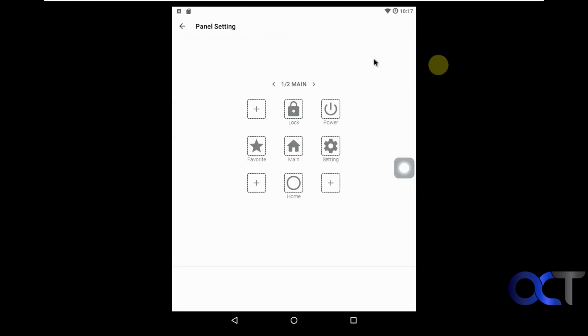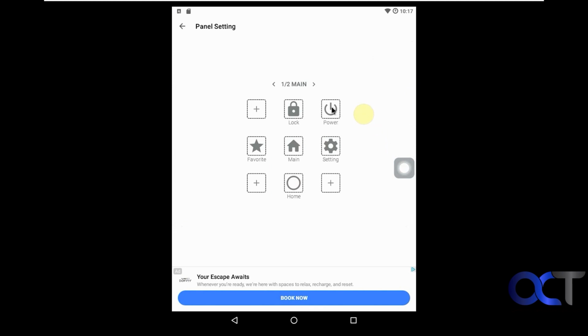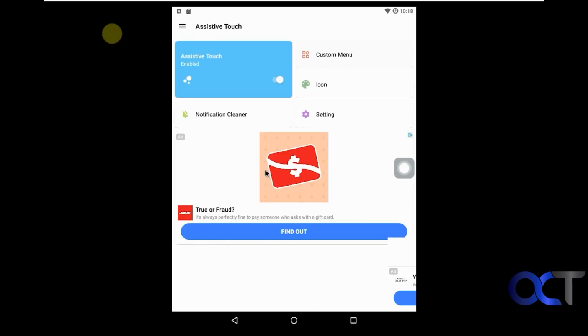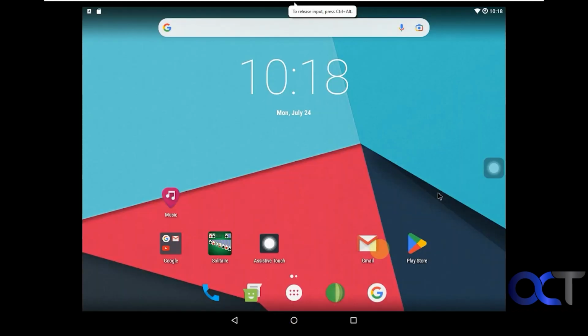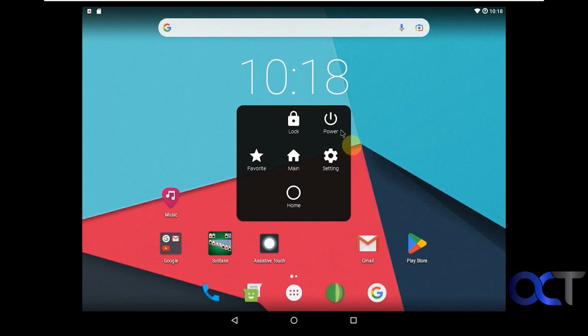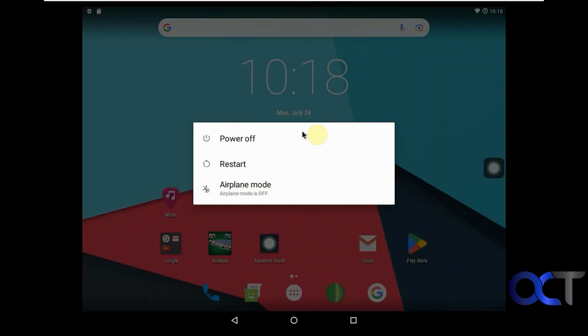You have this custom menu, and you can add stuff to it, like I added a power button there. Now it puts this little widget here, and that pops up power options, and I can shut it down or restart it if needed. So you're going to have to do something like that for shutdown purposes, and there are other apps out there you could use as well if you don't like this one.